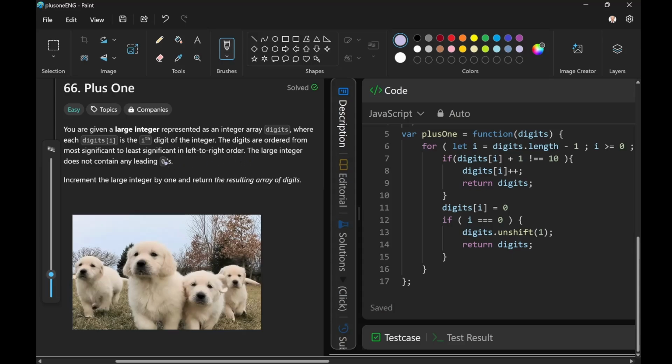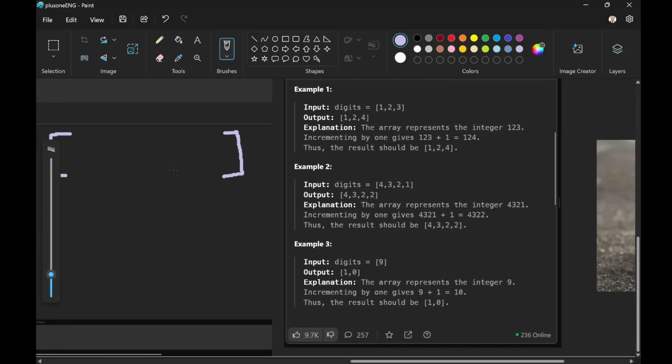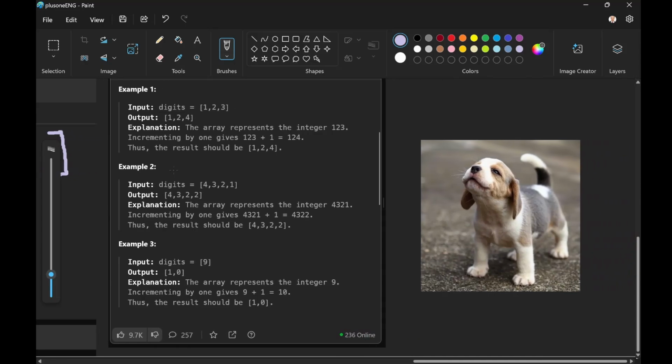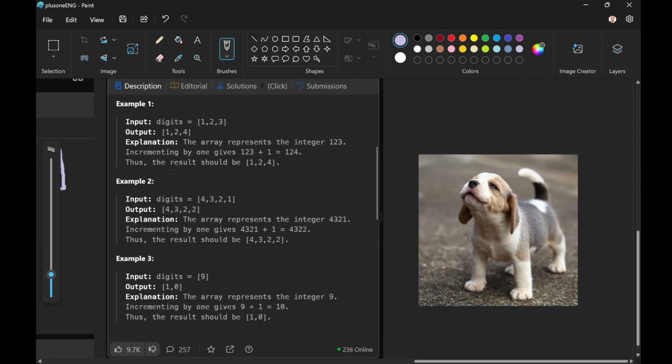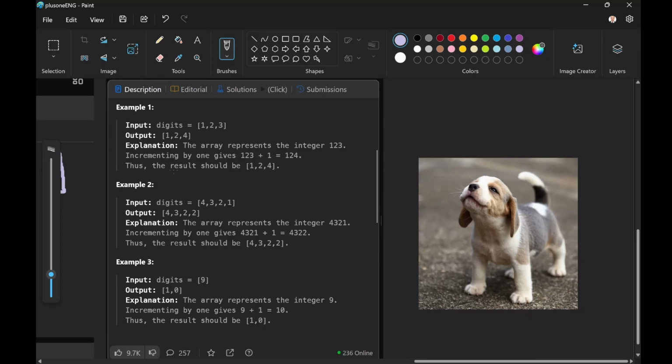The large integer does not contain any leading zeros. So basically, let's look at an example. So here we have the example. Right, so let's look at example 1.